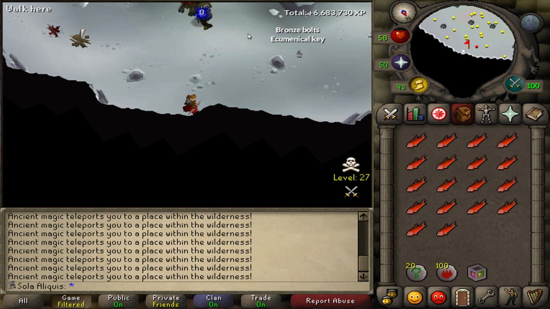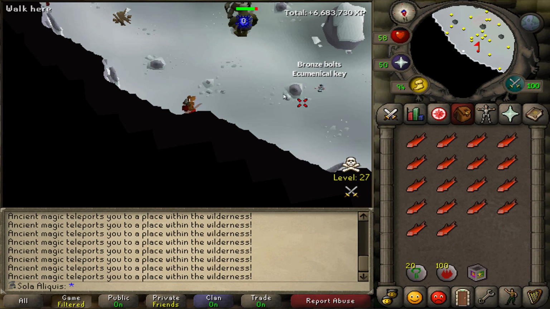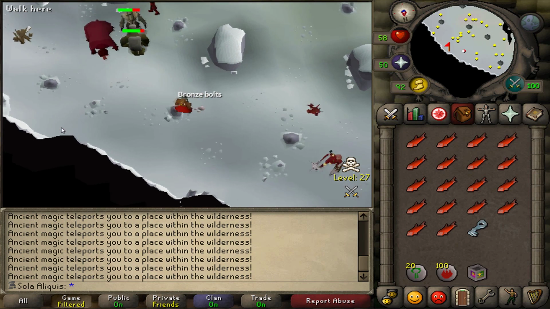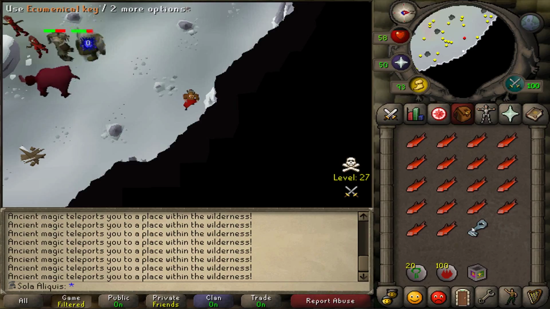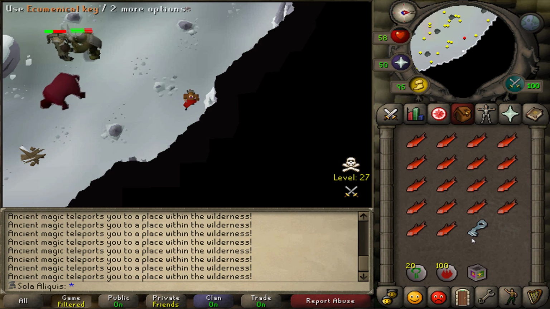Oh, how's that for some luck? Our very first drop is an Ecumenical key. So this is the one drop that you're looking for. It's dropped with the same chance by each monster in the dungeon. It's a 1 in 50 chance if you haven't got a key. Once you get a key, if I were to try and get another one, it's going to be a 1 in 60 chance, and if I get 2, it's a 1 in 70 chance.